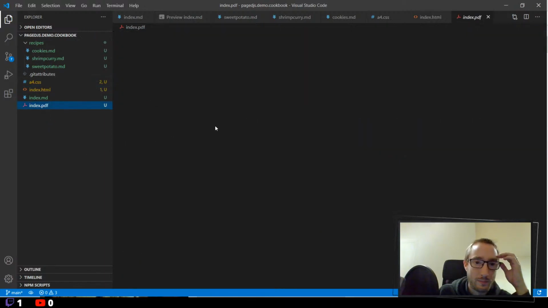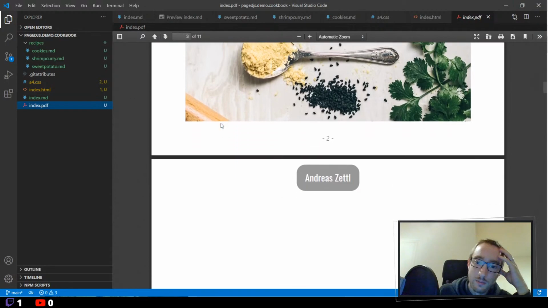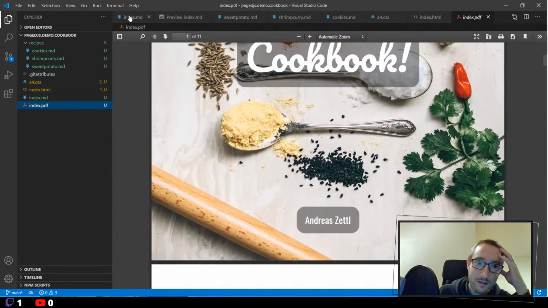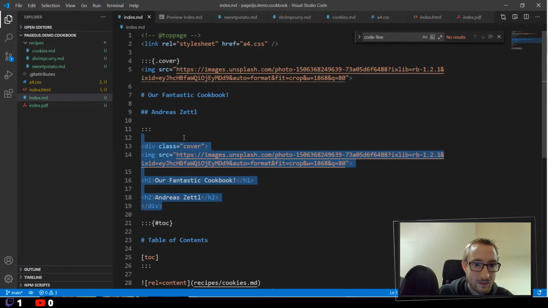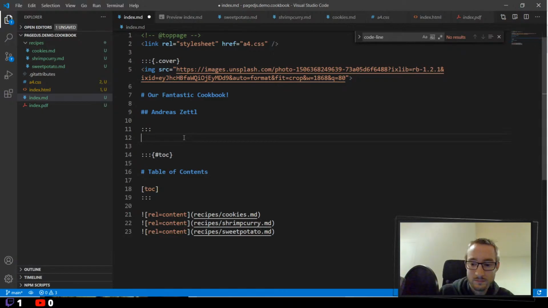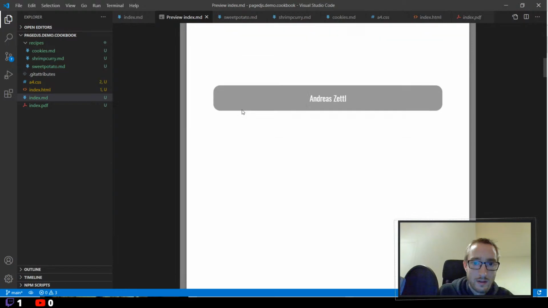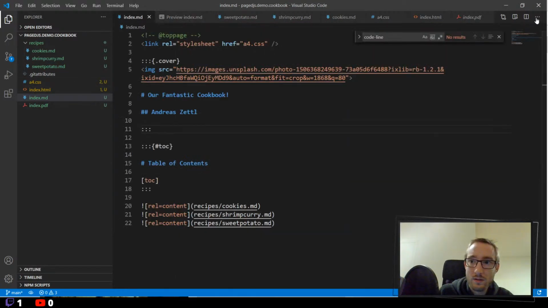How does actually the PDF look? PDF looks fine. See? The first page looks fine. If I remove this now, here it's broken. Yeah? But if I go here and export this, it will look fine.